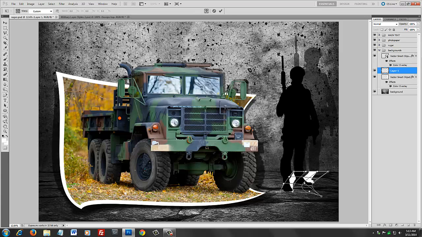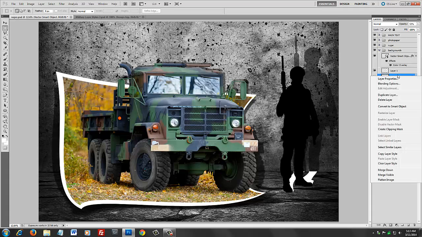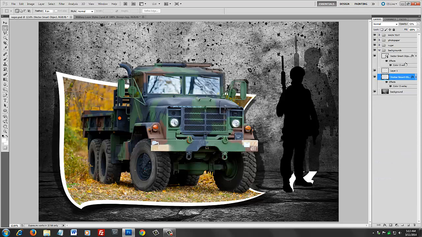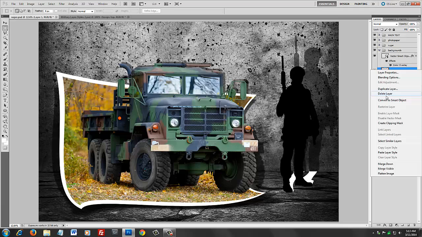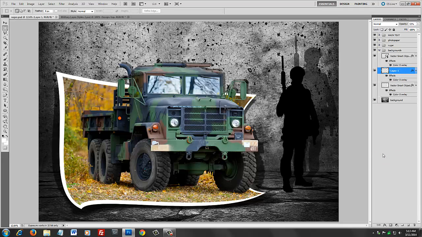Pick it up right there. Now we have to duplicate this. We want to make it the same, so we're going to copy the layer style and paste it to this one. If you notice, it just automatically takes shape. So if we want to change a blending, we bring this down to, say, 51. 43 it was at. We'll bring this down to 43 too. So now we have our soldier involved.